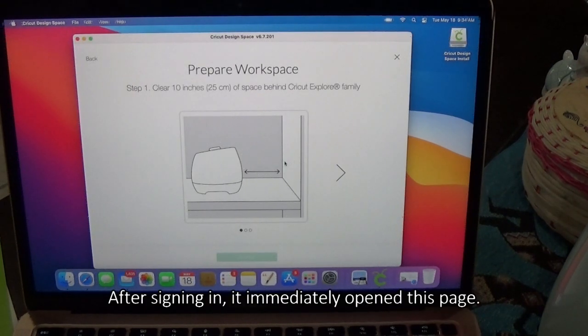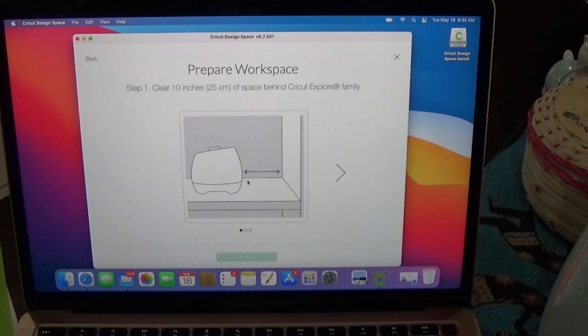So I put in my information because I already have an account. If you don't have an account, you're going to walk through and put all your name and information, all that kind of stuff, whatever they need. It says to clear at least 10 inches behind you, which is fine. Oh, you know, I always wondered about that.